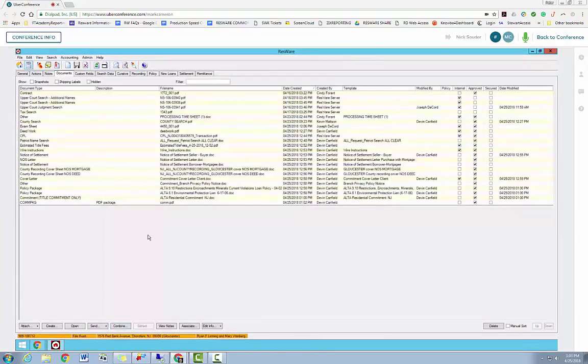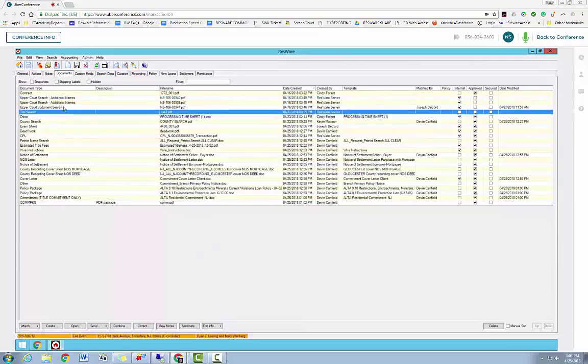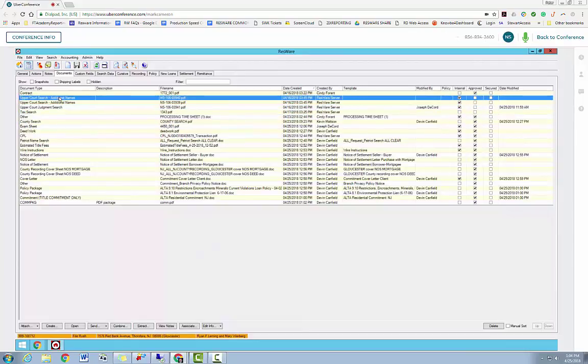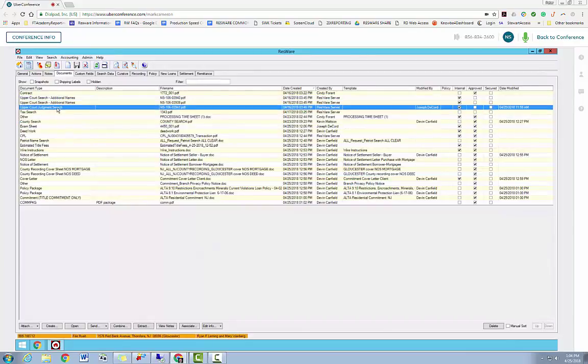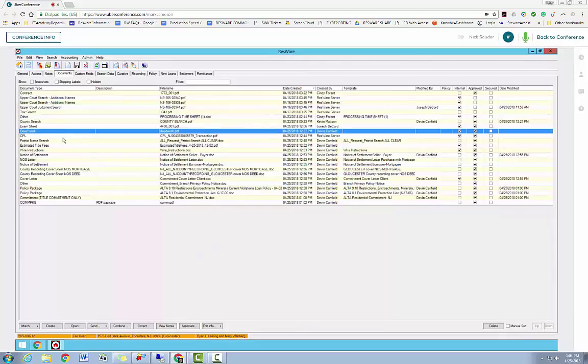Right. Other than a title commitment, which I think should be fixed now because it says production only, is there anything else that's commonly being misnamed? Yeah. The biggest issue are the third-party searches. Because they're not coming back as the correct document type, we have to manually change that. Right. Yeah, people are adding other documents like survey endorsement as commitment when they should be saving it as commitment supplemental. And I know that's just going to take some time for people to drill it in their head. That's what they got to do. Right.